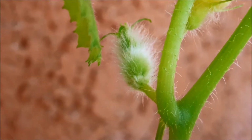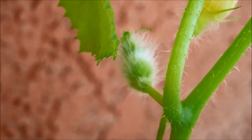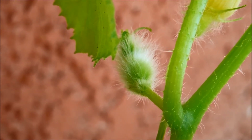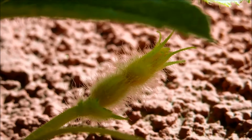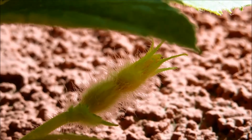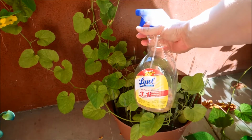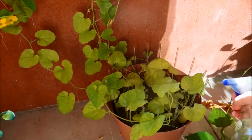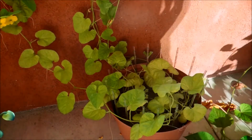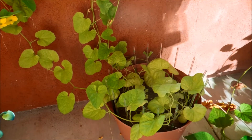So here's a close-up on another female flower, but I don't recall ever seeing this one flower or bloom. So I don't know what's the deal with that. Here's a later look, a few days later, at this one that I keep fixating on, and it's just going nowhere. It turns out I have a spreading spider mite infestation from my sweet potato vines, so I made this homemade insecticide out of crushed and chopped up habanero peppers to see if that pepper spray could kill these spider mites.